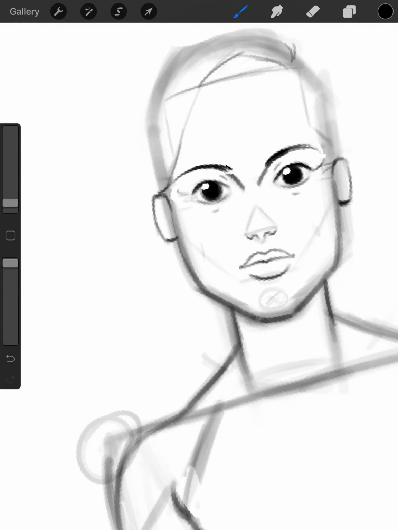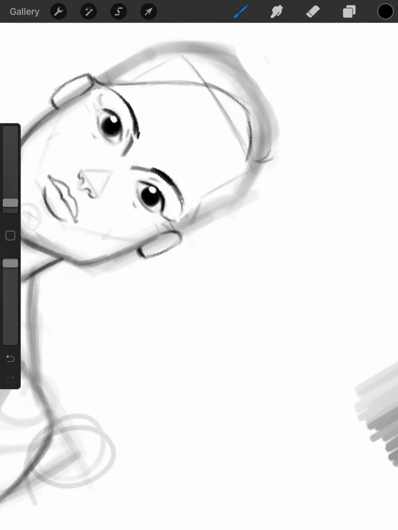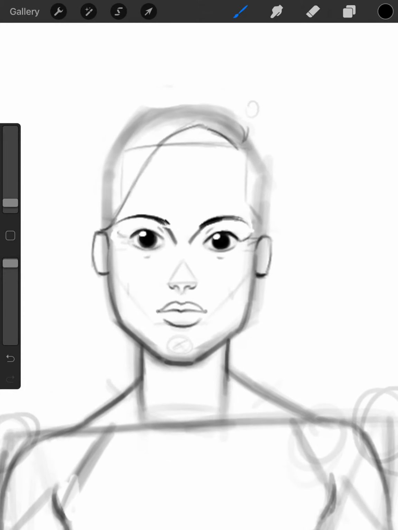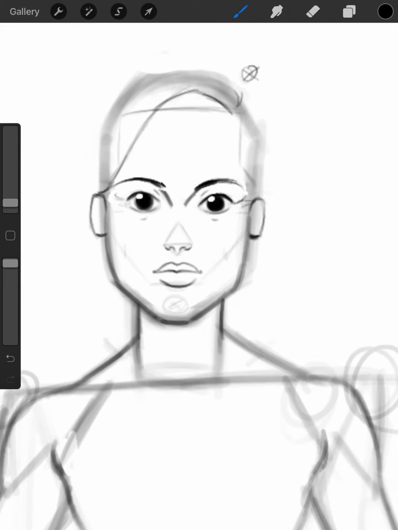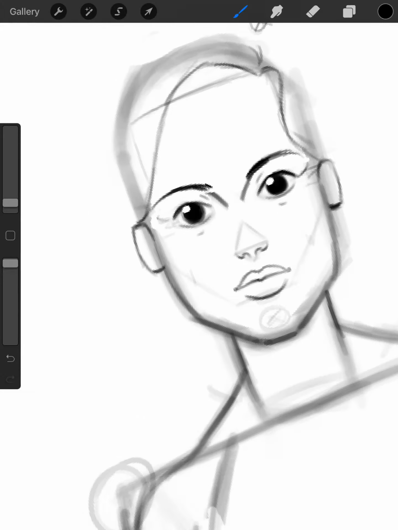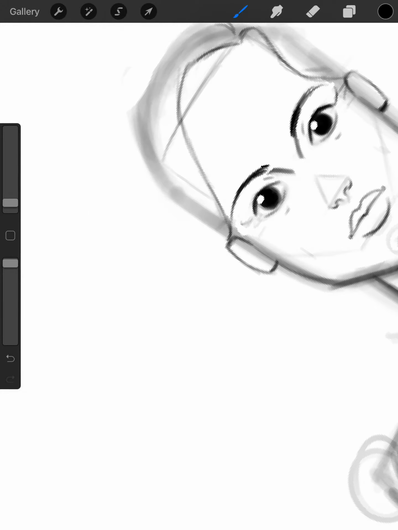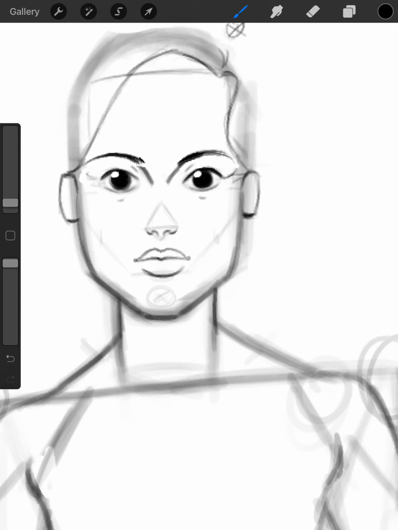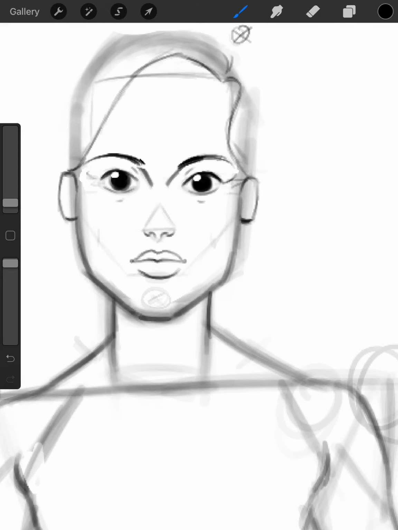So for this example, I'm going to have her hair going behind her ear, and it's going to part from over here. This is where the hair is parting. And I'm not really that familiar with this hairstyle. If you clump things together and group the hair follicles together, it'll be easier for you to understand where things are going to go. So if something doesn't look right, it'll show its head sooner rather than later.